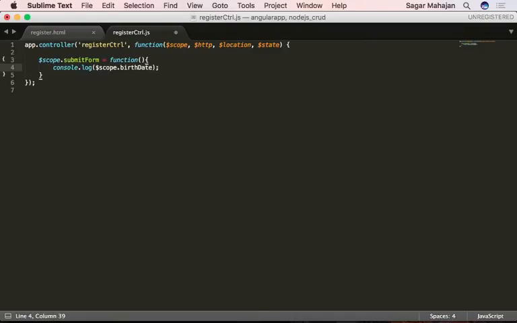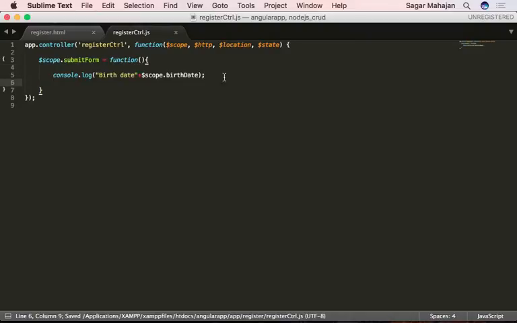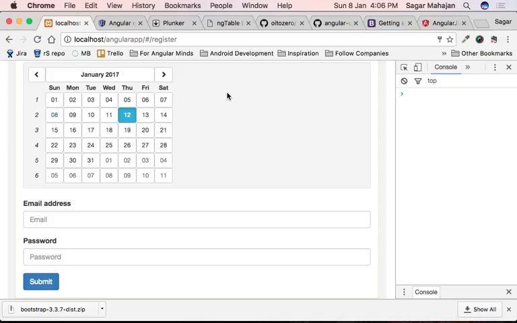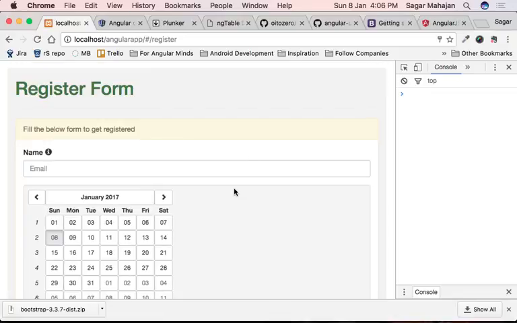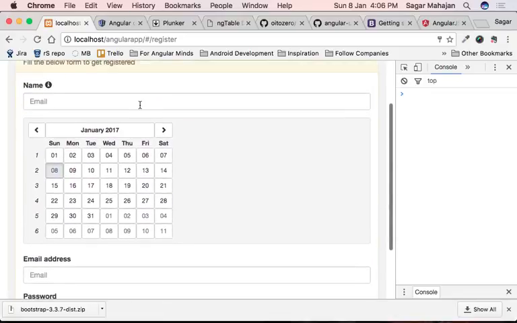Correct? Yes. So here we are not using body parts at all, in client side. Okay. So let's just try.